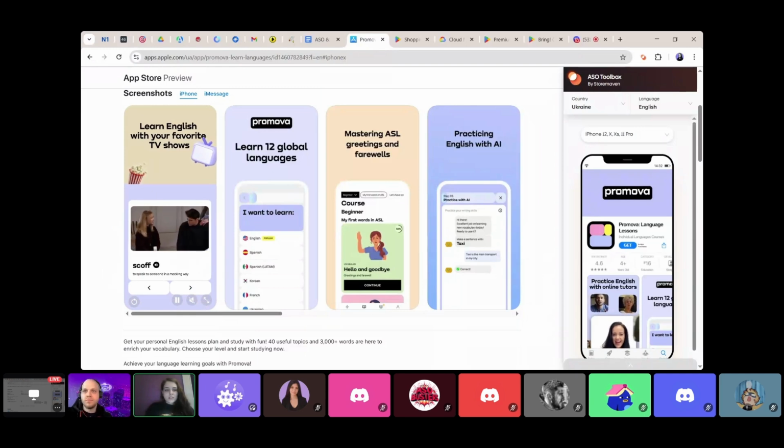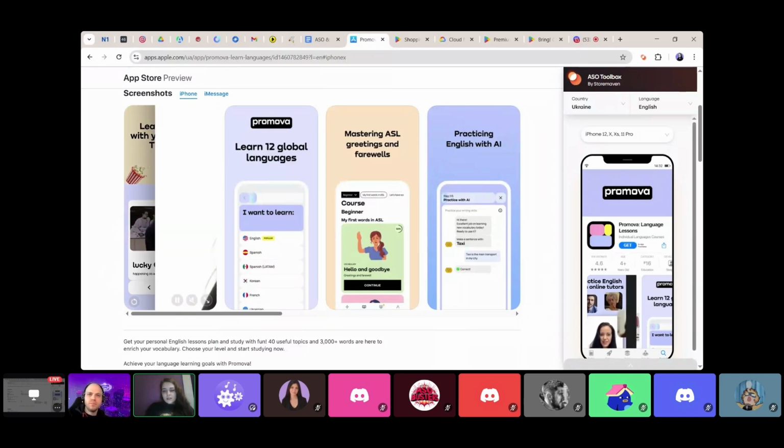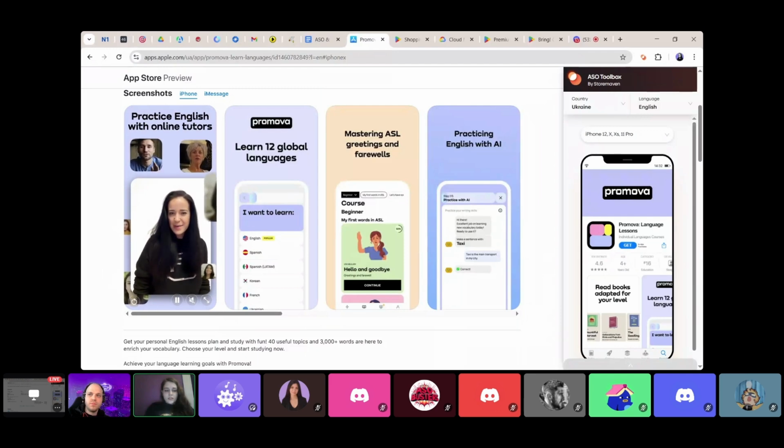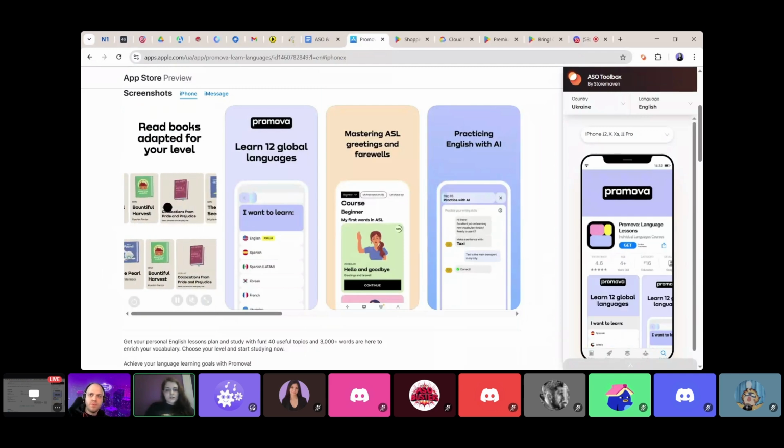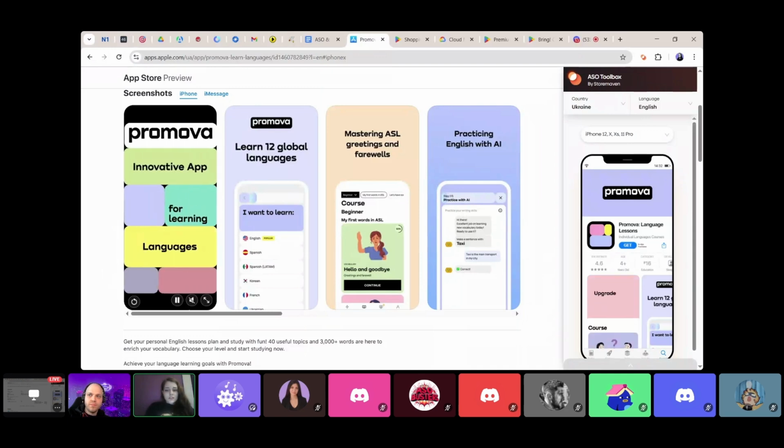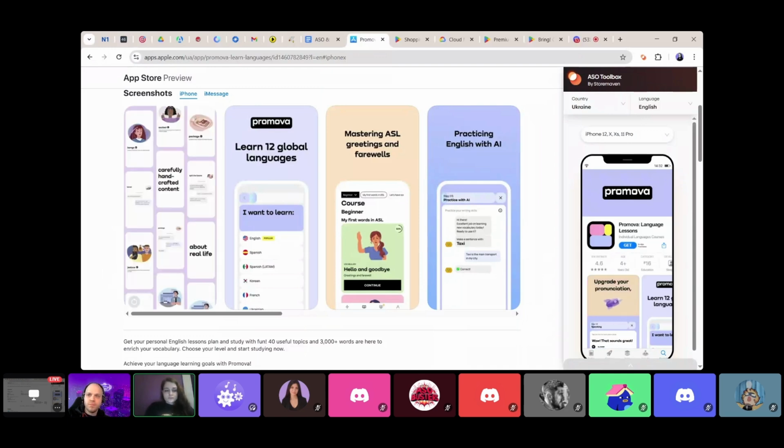In the case of the Promova application, as for me, the video is really pretty informative and nice for watching. But what I noticed there is that the video preview is not localized for countries where the application is promoting.